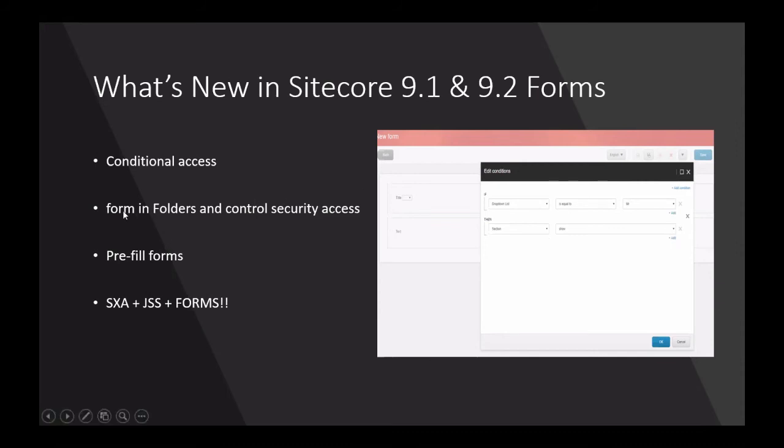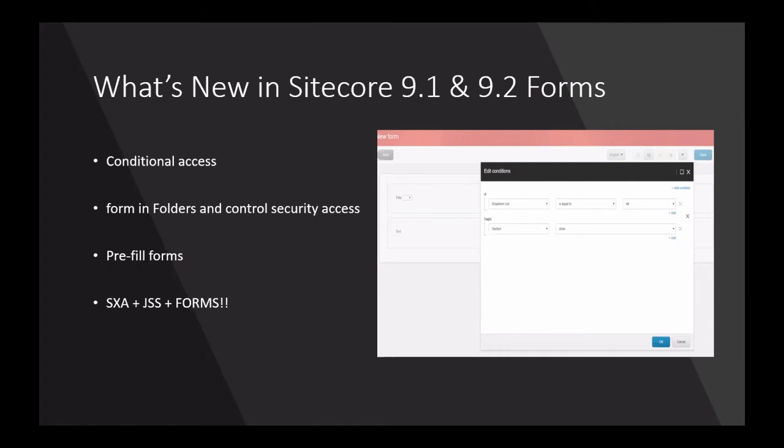And the forms, you can save them in folders. I was showing the folder structure, and you can control the security access as well. So if you don't want to give authorization to the content authors, you can definitely hide the forms in the security access control so that they're not exposed to other teams.